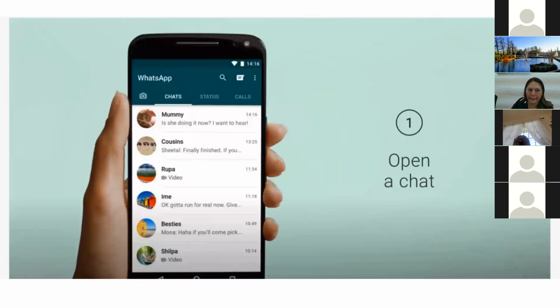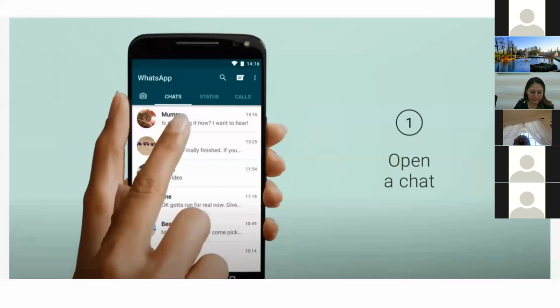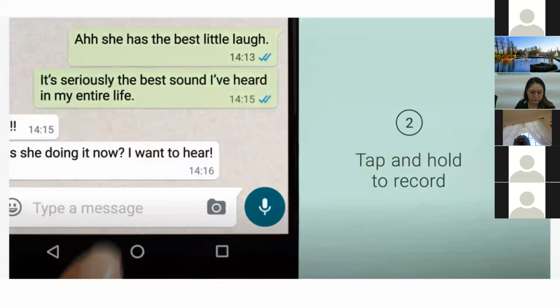So you open WhatsApp and you open the chat where you want to send a voice message. In this example, the first chat will be selected. What we look for now is this little microphone icon on the bottom right hand corner of your screen. Here is where it says type a message.